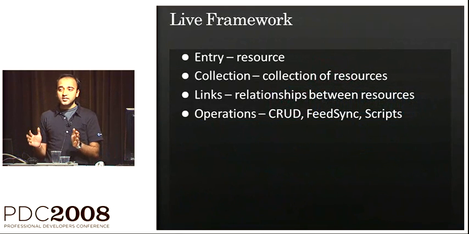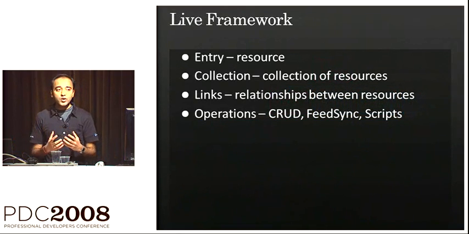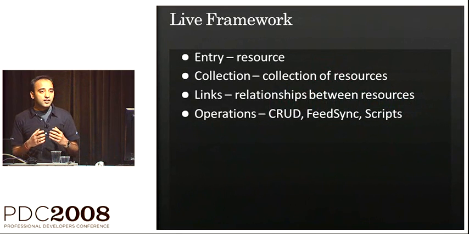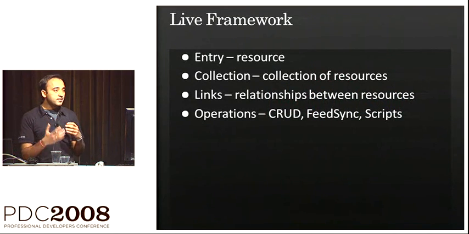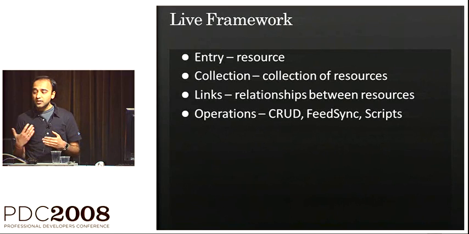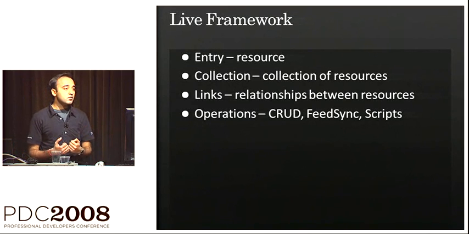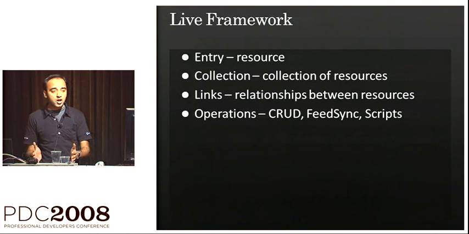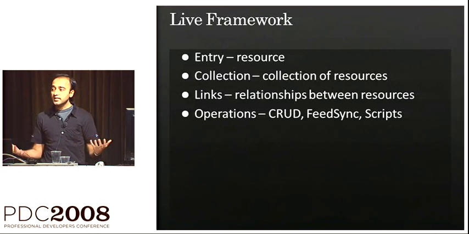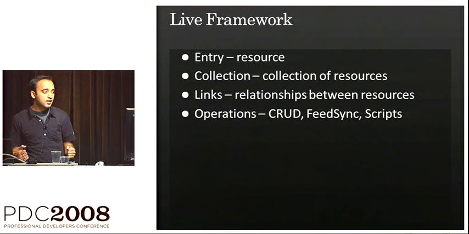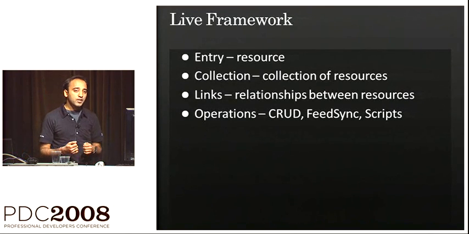Now, before we actually start writing code, I want to highlight a few important things. And if you follow these things, you will see a recurring pattern which will actually help you to write code very easily. So every entry is a resource, and every resource has certain properties. Different types of resources have most common properties and some properties that are specific to them. A collection is nothing but a collection of resources. Links are the relationships between resources.